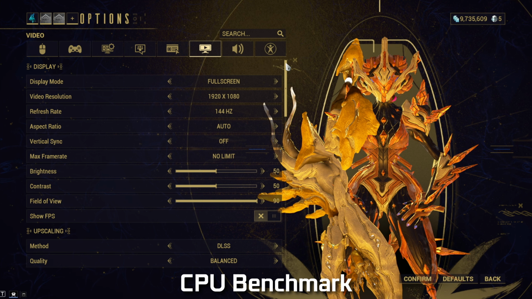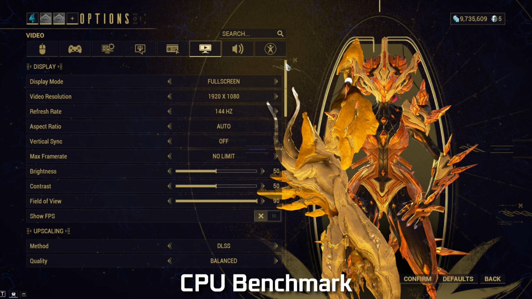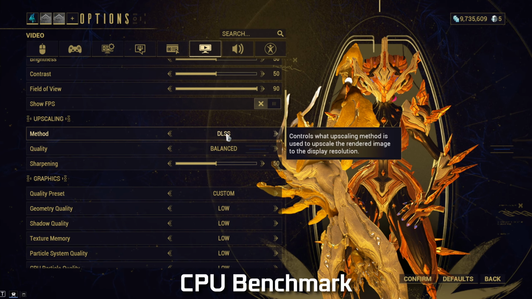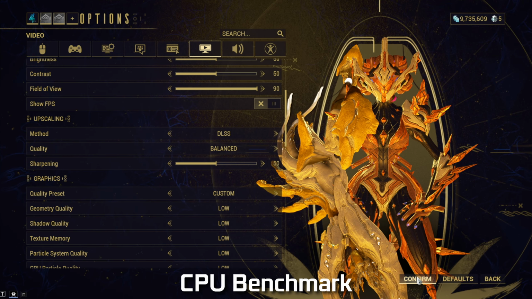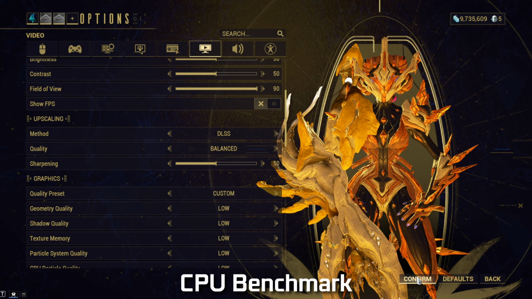So for the final test in this mission type, I'm going to be testing the CPU primarily without the GPU limitation, and I'm going to achieve this by setting the resolution to 1080p. I've enabled DLSS and I put it to balanced quality, and I've also adjusted the graphics to the lowest settings. That way we're not limited by the GPU in any way, and we're just going to be simply focusing on the performance that the CPU has to offer.